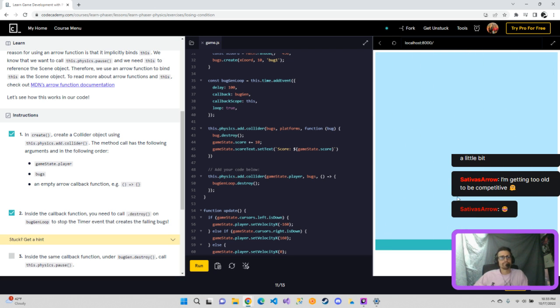See, it hit me, and then the loop got destroyed. So we also want to do this.timer.pause. Is that what it was? I believe.